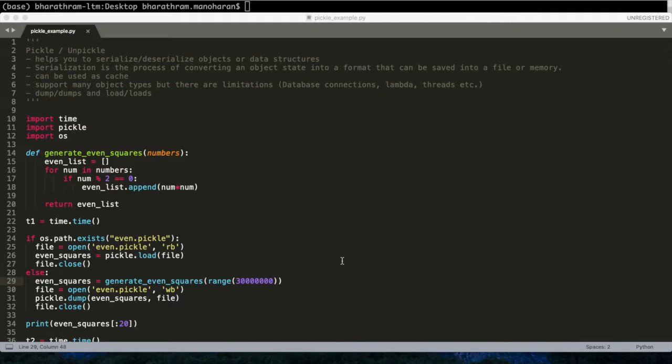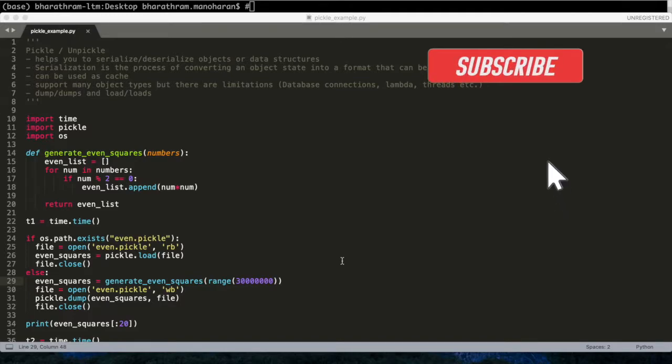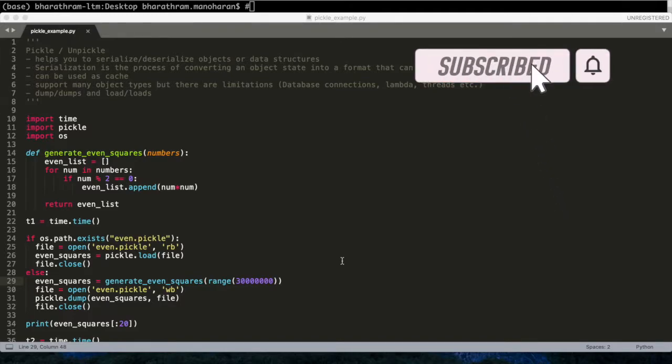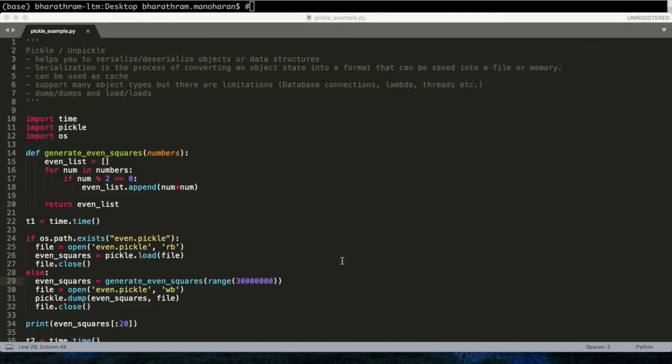Pickle is a module that Python offers to basically help you to serialize and deserialize your objects or data structures. So what does that mean actually? Serializing, if I understand correctly, is a process of converting an object state into a file or a format that can be saved into memory, right?